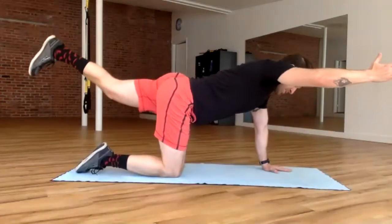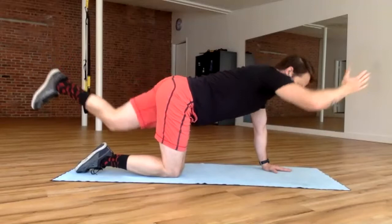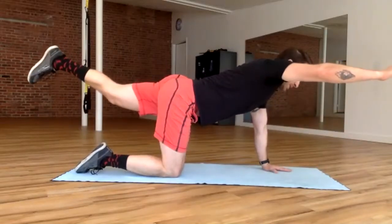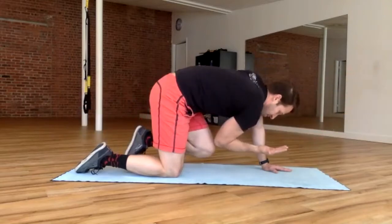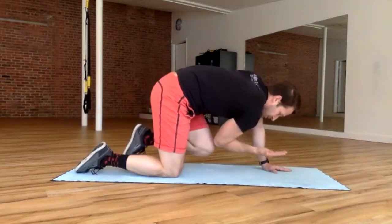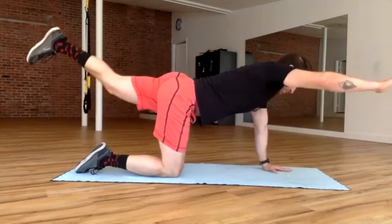Push your left heel straight back behind you. And then on an exhale, connect elbow to knee. And then inhale to extend. We're gonna do 10 of these. Count them out, go at your own pace, as long as you're getting good extension and making that connection underneath your body.